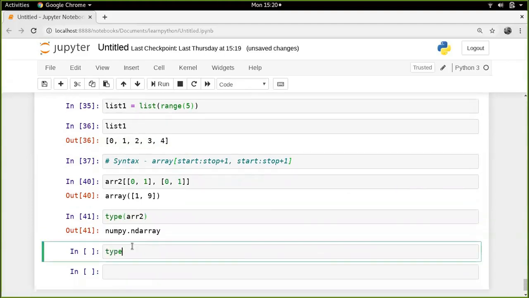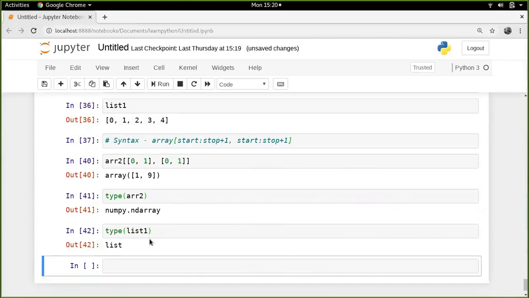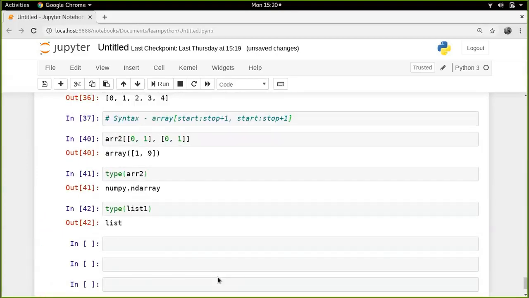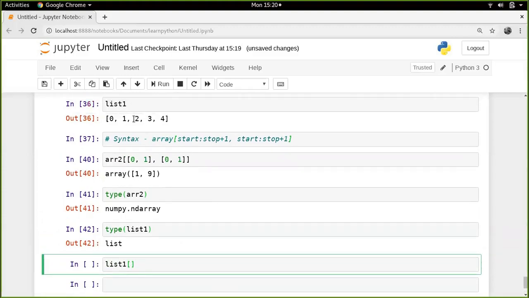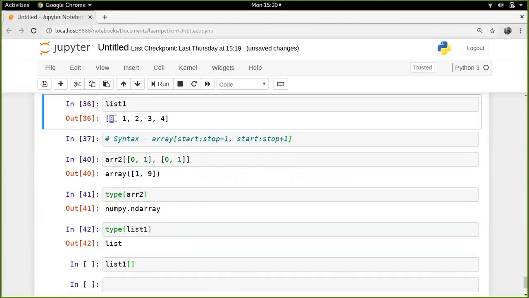If you look at list 1, it is a Python list. The reason I wanted to show you this is that a lot of these functionalities can also be done with lists. This comes from basic list manipulations as well. For example, even in list 1, I can specify, let's say I want 2 and 3, these two elements. This is the 0th element, this is the first element, this is the second element.